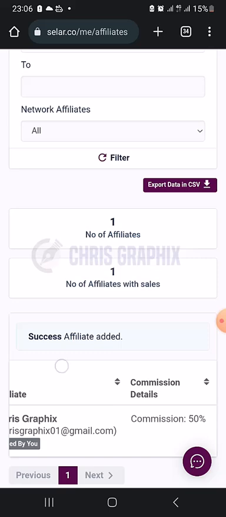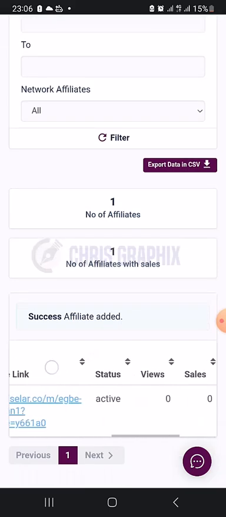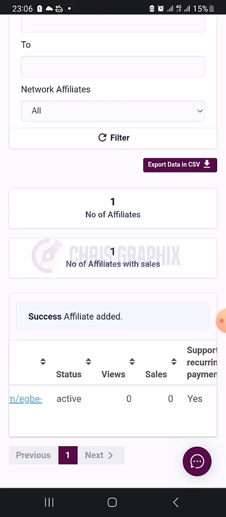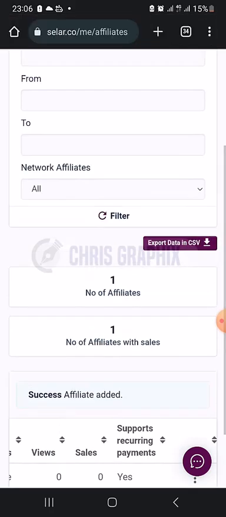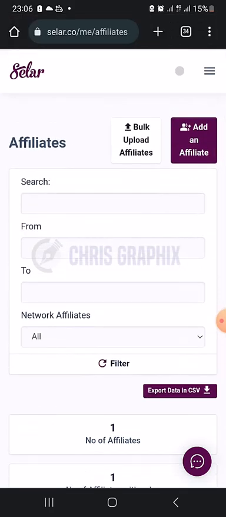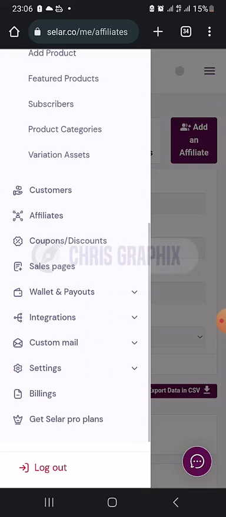All right, this is what many people don't know, and this is how you can actually boost your business too. When the affiliate makes sales, you can monitor the affiliates. Is this person active? Is the account active? How many people have viewed your product through this affiliate link? You are going to see sales and support with your current payments and all of that. You can add in bulk or individually. I think that's explanatory enough.